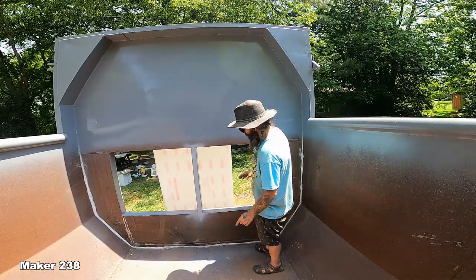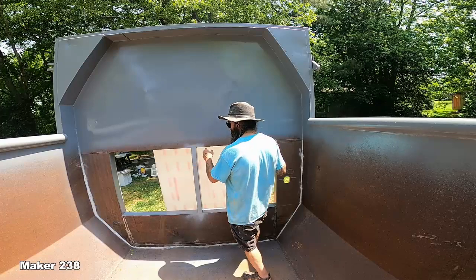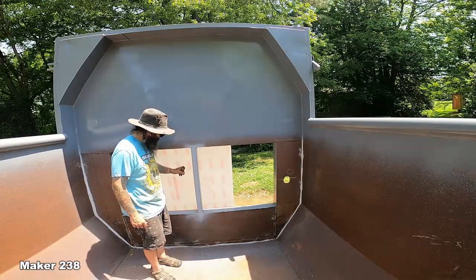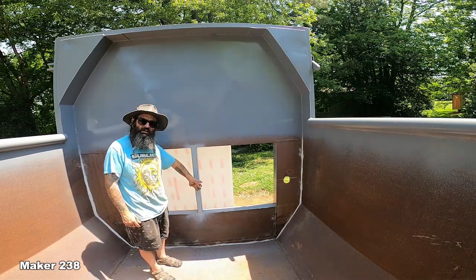Ugh. All right, so then I'm gonna drill holes. I'm gonna take my drilling template, set it up here, drill the pilot holes. Drill pilot holes all the way around. This stuff is really, really strong, and I got some really strong industrial grade adhesive that's made for this, and it's made to adhere to metal.